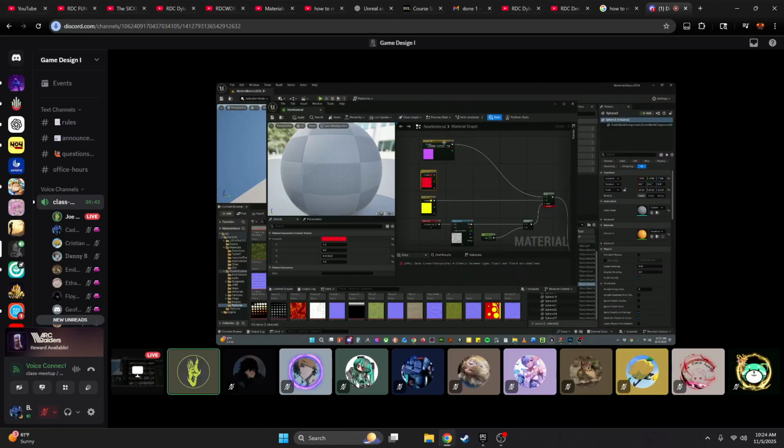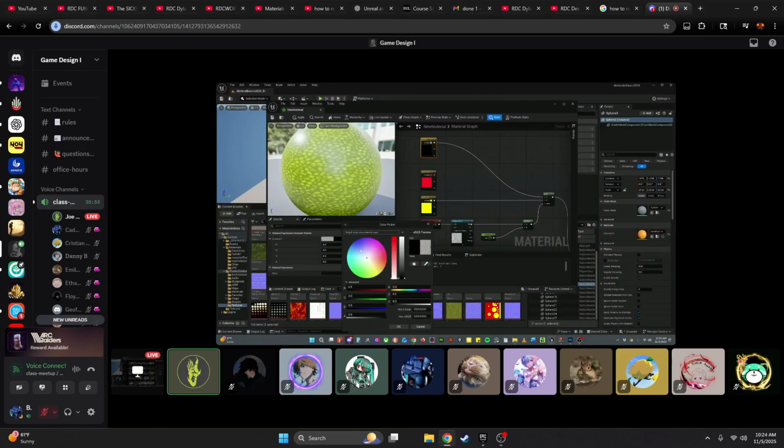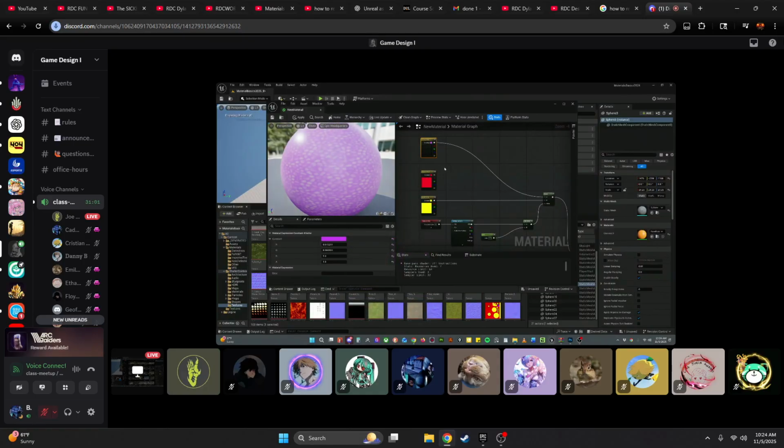Yeah, this is a constant 4 node. Let's delete that. Let's go 4. See if we get the same error. Nope, we don't get the same error. And let's go and change the color again. There we go.